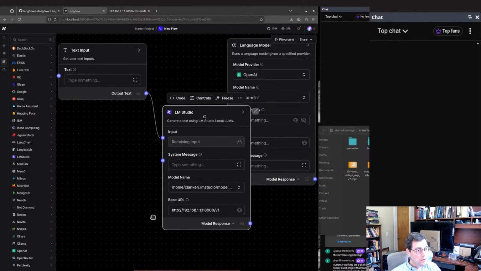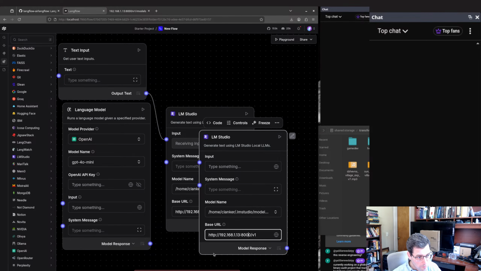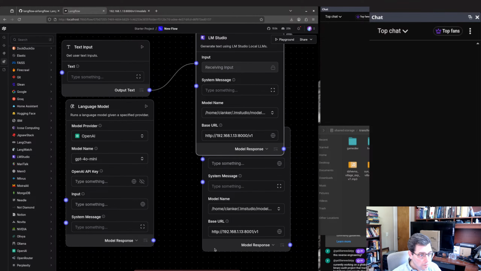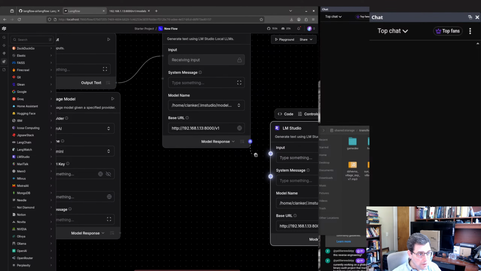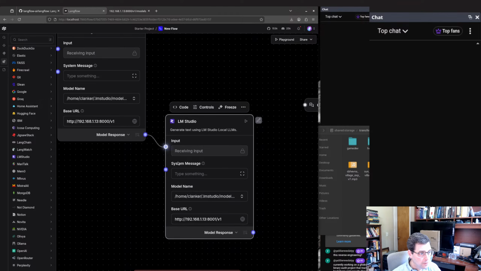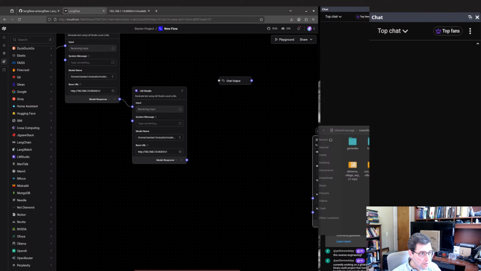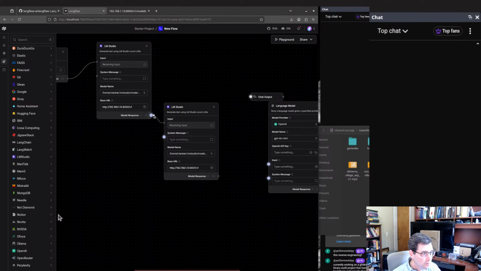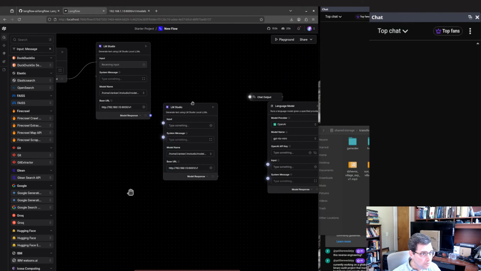One thing you can do is I can take this, I can go do this, and then if you want to chain them, you can take the model response and put it as input, and you can do it that way. But one thing you may want to do is you may want to process the... shoot. That's what we'll do.